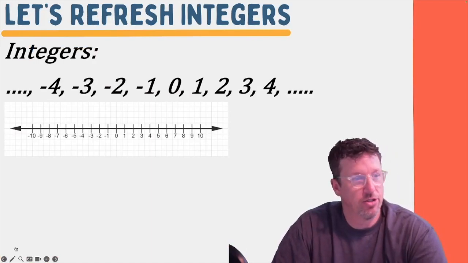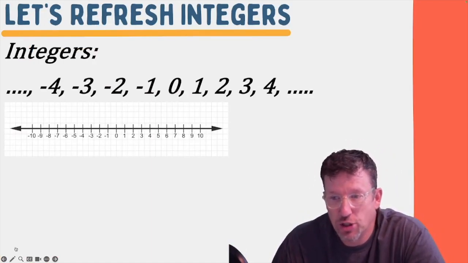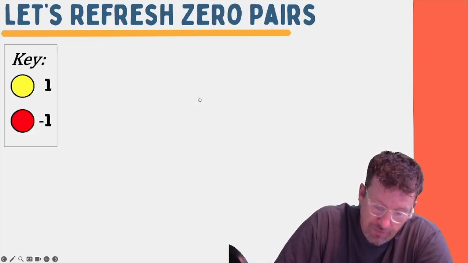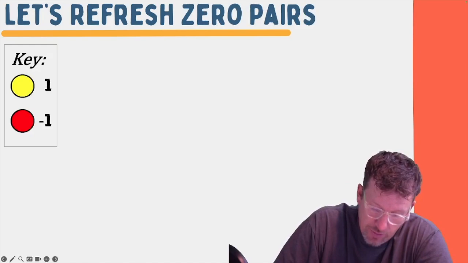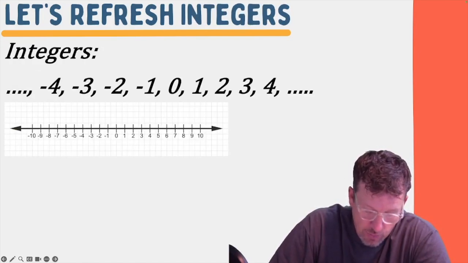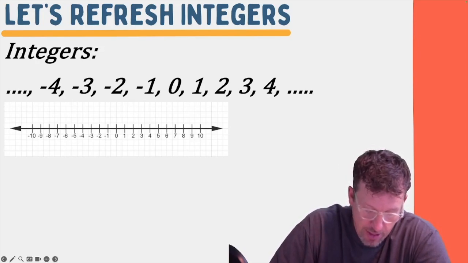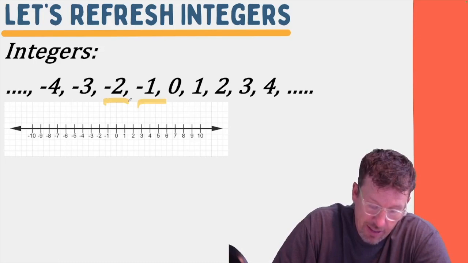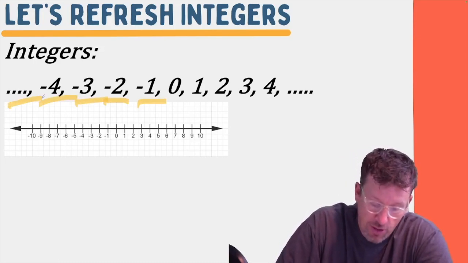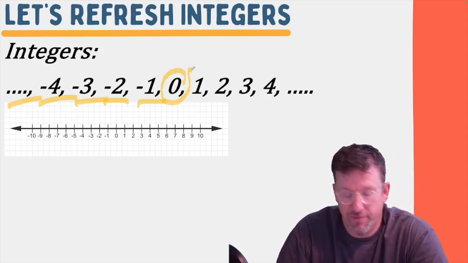Okay, speaking of integers, what do you mean speaking of integers? I just said integers. Let's make sure we understand what integers are. Integers are all the counting numbers: 1, 2, 3, 4, 5, 6, all the way as far as you can count. As well as the opposites of those, which are the negative numbers. So we're going -1, -2, -3, -4, -5, just keep going that way. And then you also get 0 as an integer. So from 0 counting up and from 0 counting down.